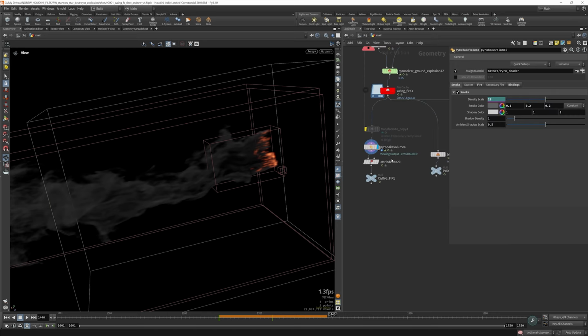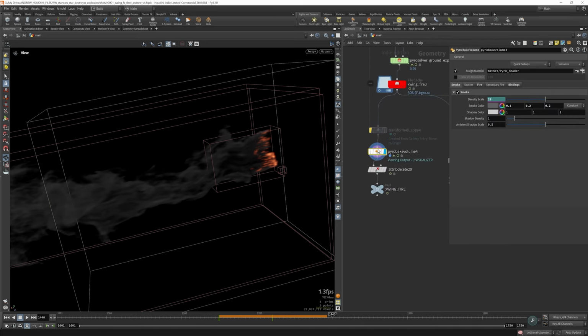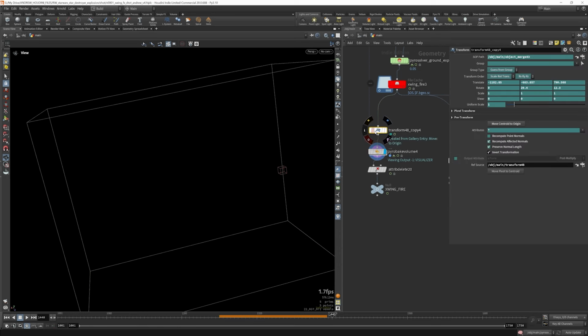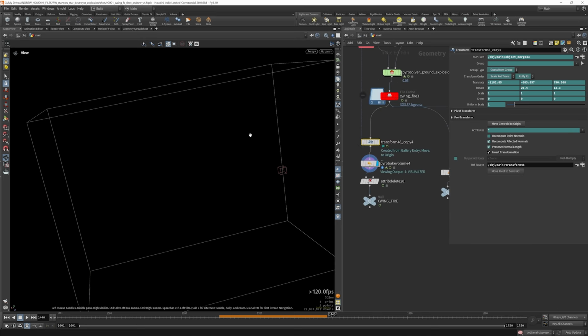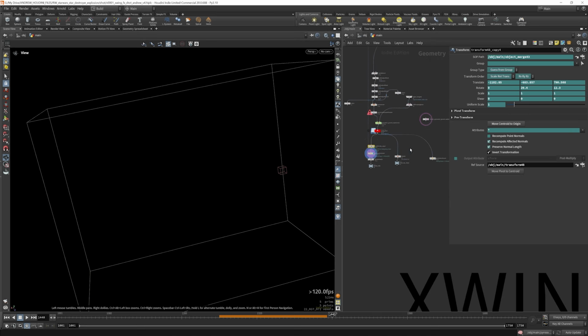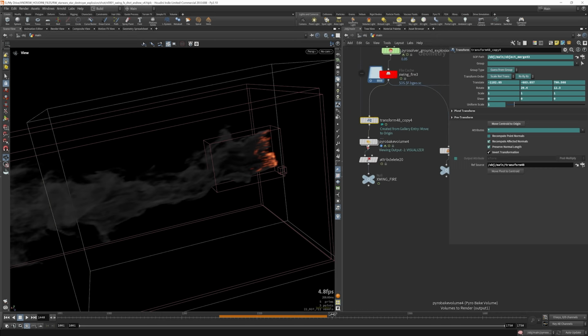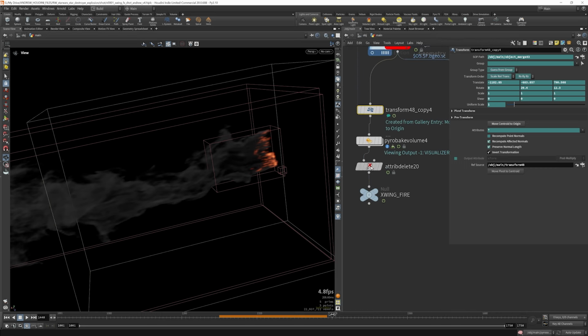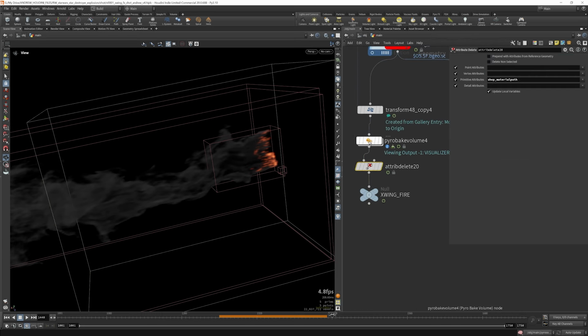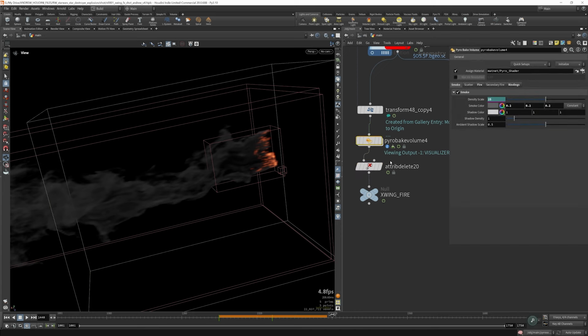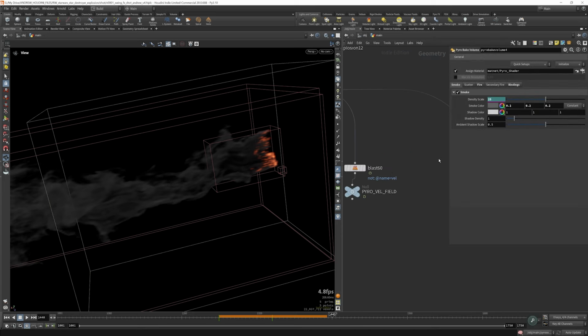Cool. So this is just being saved here. This transform is being used to move this into place with our shot, but for now, I just wanted to visualize this at the origin. That's why I actually just came over here. But this is going to be what we're actually going to use for rendering. And here we don't need to worry about this. This will be covered in the rendering part.